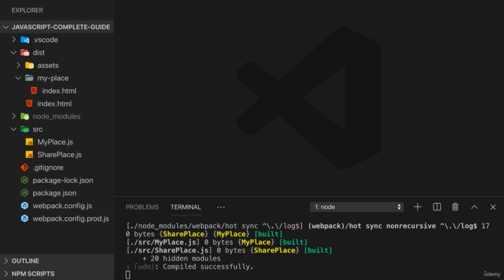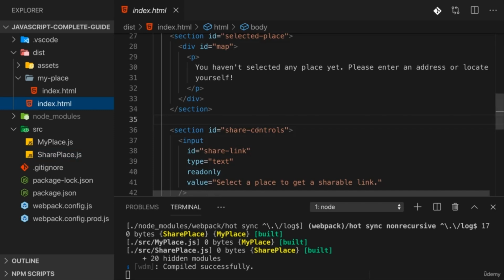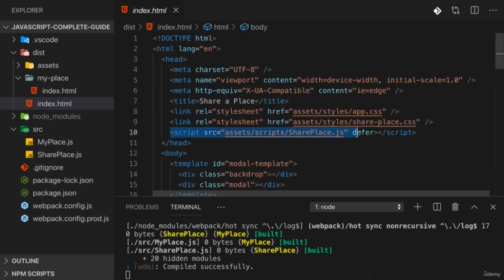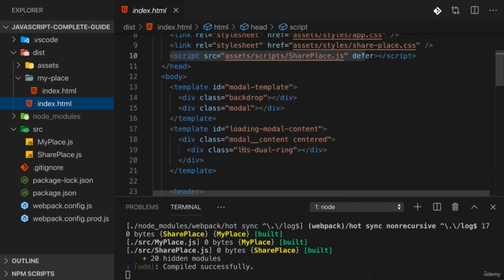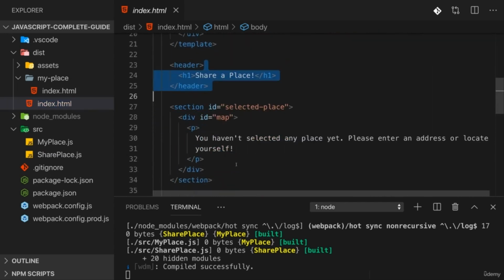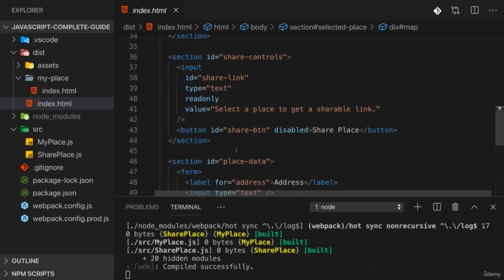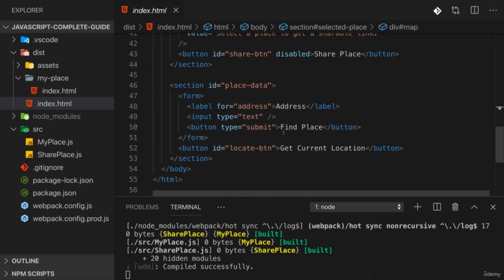Now to get started with some code, I want to start in the share-place.js file, which is the JavaScript file that ultimately gets imported here in that root index.html file. This is the file which will be responsible for controlling what we have here in the end, for controlling the different buttons we got there to find a place by address or to get the current user location.